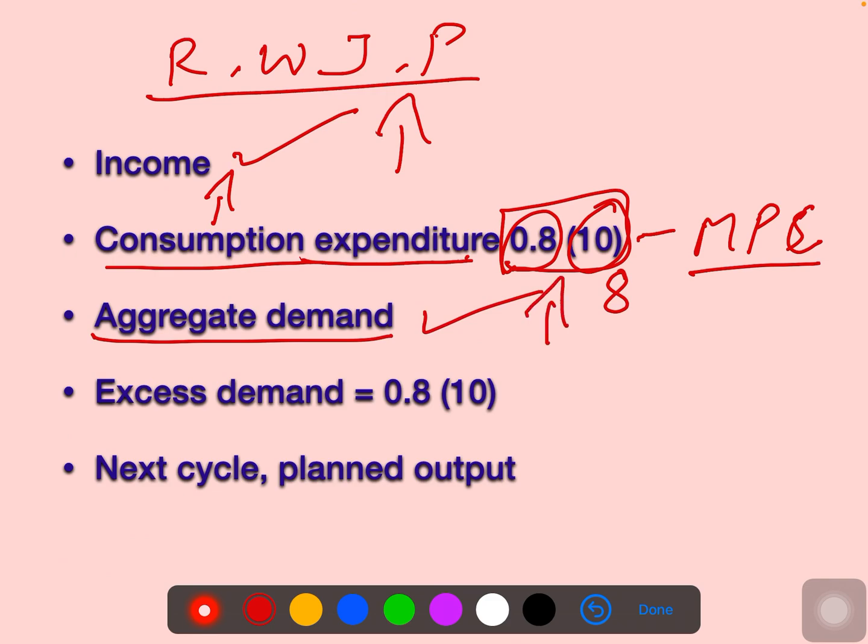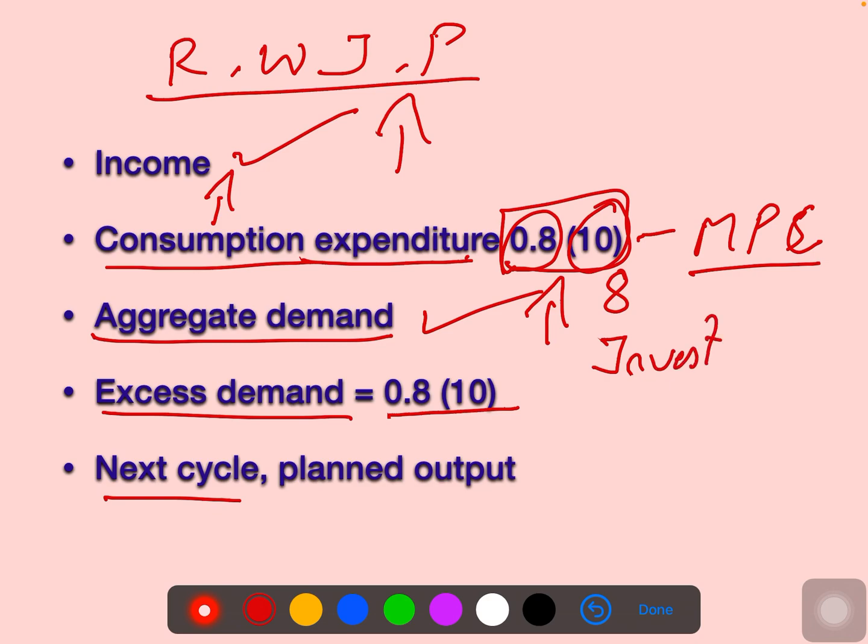If aggregate demand is going to increase, supply will be less and demand will be more. And the excess demand again has to be matched with supply. Supply should match the excess demand. In this way, again, we'll take a next cycle. So here the excess demand is there, we have to match that with supply. To match that with supply, you're going to increase investment again.